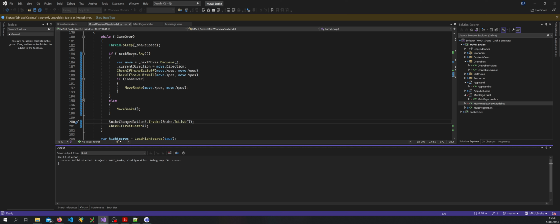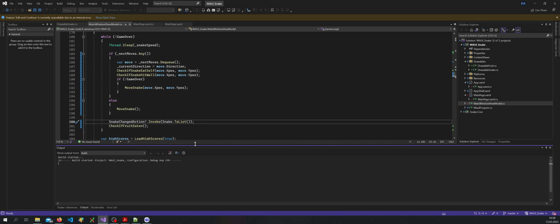Alright, and every time now the snake moves, we update the snake drawable because the positions of each section have changed. Well, now it's only one. And then we'll redraw.